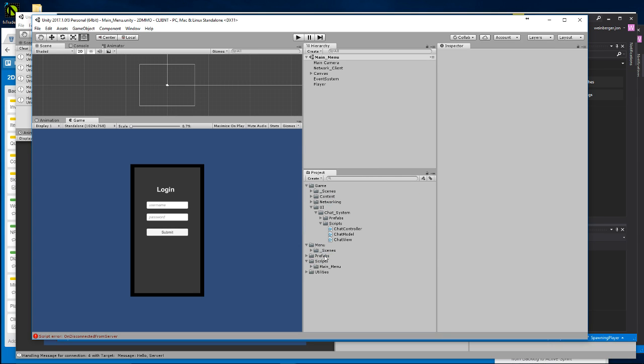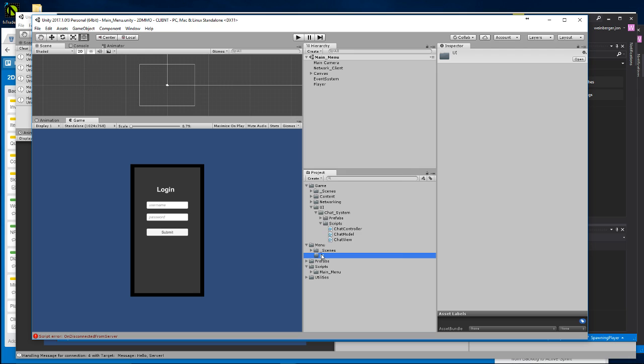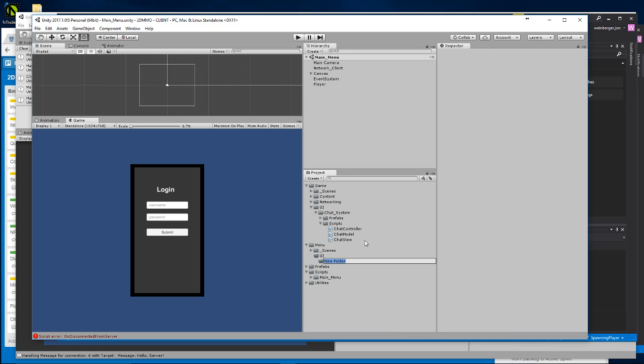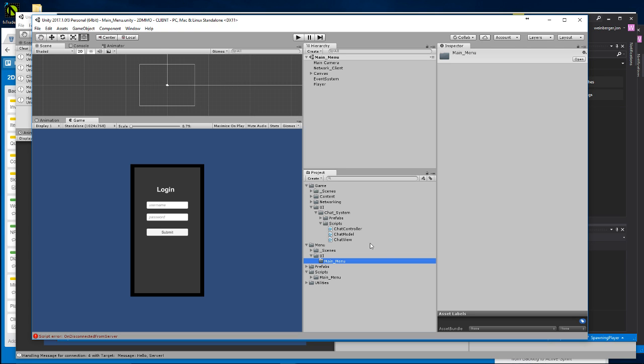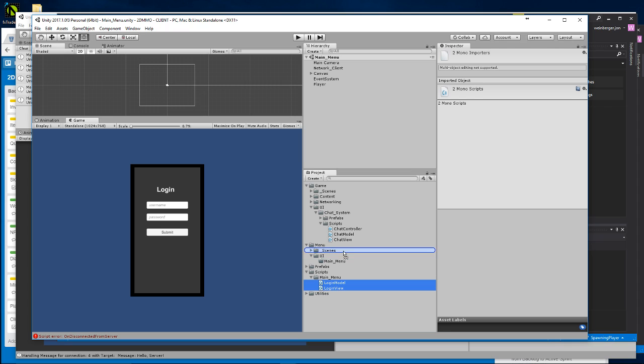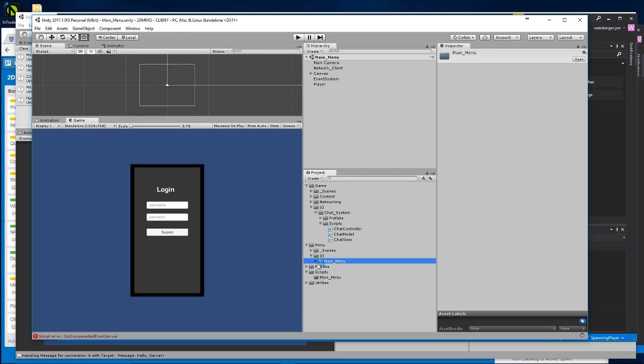So menu, we have UI, then we have main menu, and we'll put those in there. Actually, it's not even the main menu, this is the login system. So here, we'll call it login system. We have a login model and a login view, and it acts as a model view pattern.